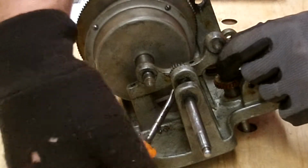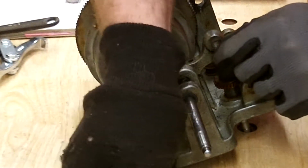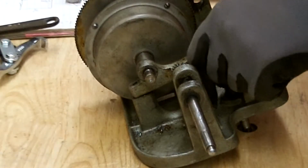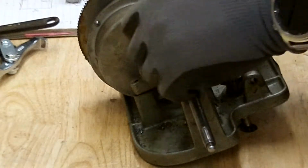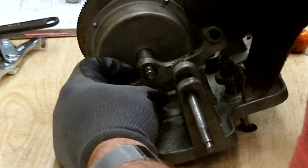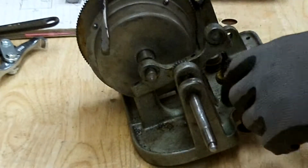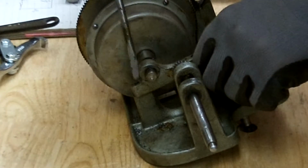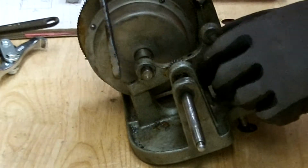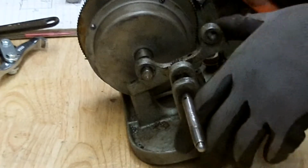There's a pin under this thing that helps latch it all in place. So I hope I can get this thing up enough to get the pin to clear, and I think it just did. It just cleared. And now I got to get this to walk over here. I hope that's going to walk over there far enough to drop down. Looks like it should.